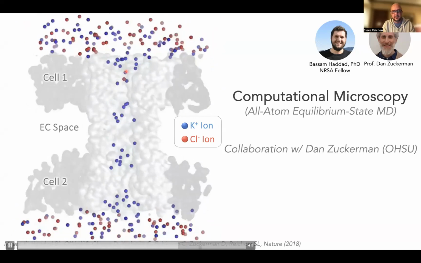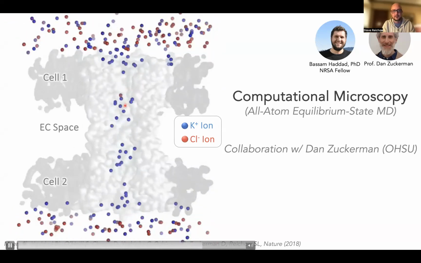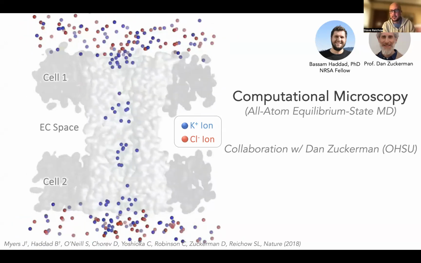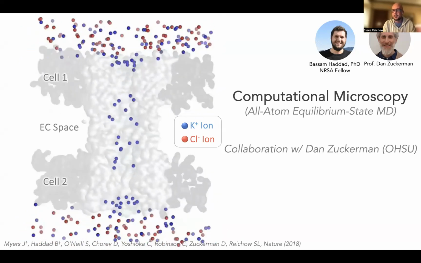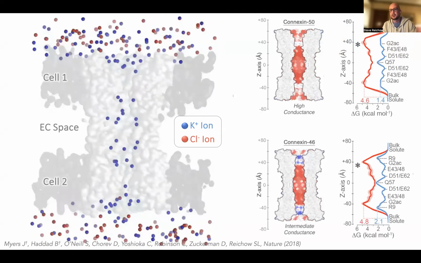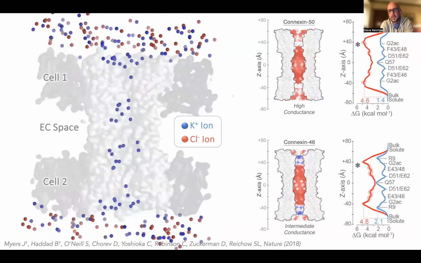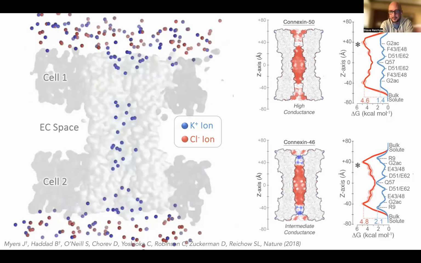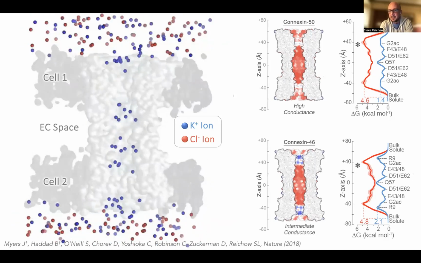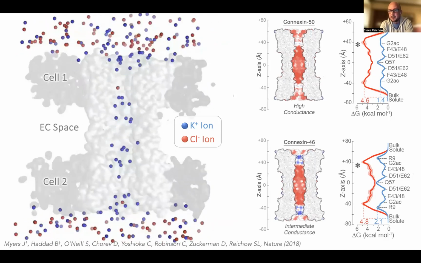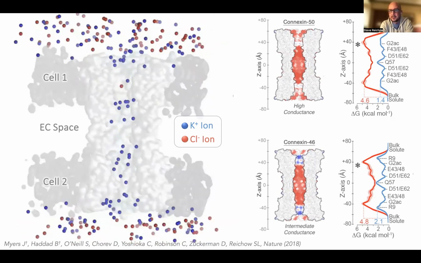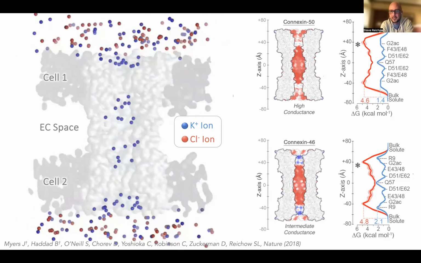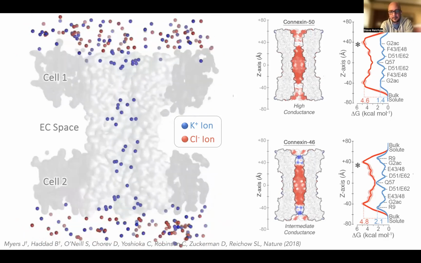If an ion gets into this region of the channel, it traverses very quickly to the other side. So one of the things we can do is count these events and use Boltzmann's statistical analysis to develop a free energy diagram that describes the permeation pathway of these channels, and move towards a more quantitative way to compare and contrast the behavior of these ions in these two different isoforms. We showed that not only is the relative selectivity between cations and anions relevant to what's been observed experimentally, but the differences in energy barriers between connexin 50 and 46 also seem to match experimental data very nicely.